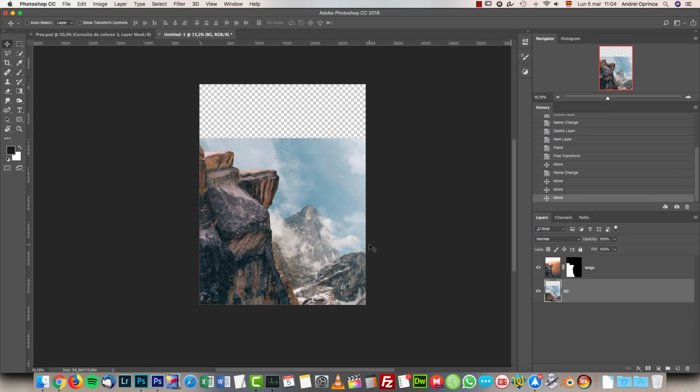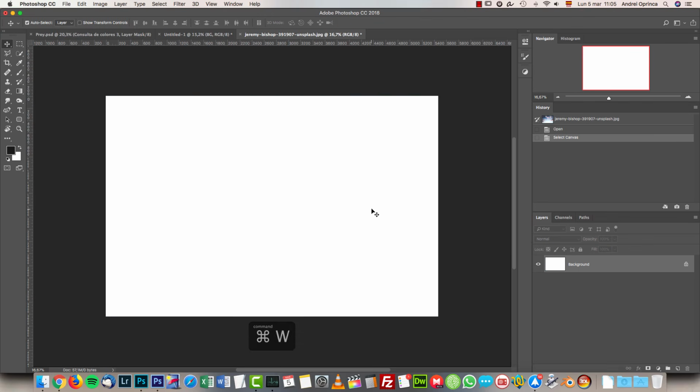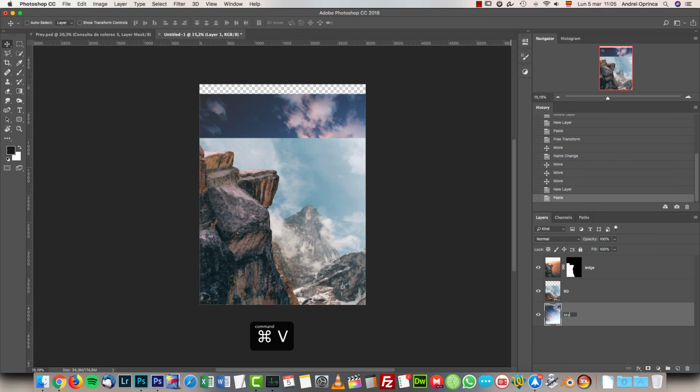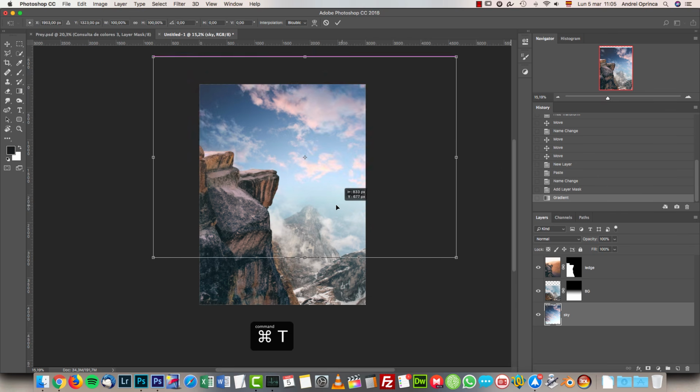Now let's add the sky. Let's open the stock folder again, and this is the sky that I used. Let's crop it and put it under everything here. Let's name it sky. Now in order to be able to see that, we have to blend the background with the sky, and we're gonna create a layer mask for that. I will use the gradient tool to create a smooth transition. With the layer mask selected, I'm gonna click somewhere here and drag up. You can see how it goes away, and now I can move the sky around and see where I can place this.